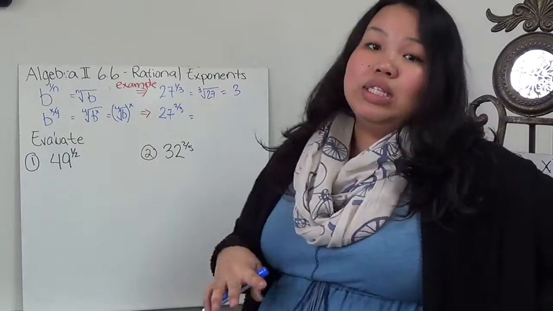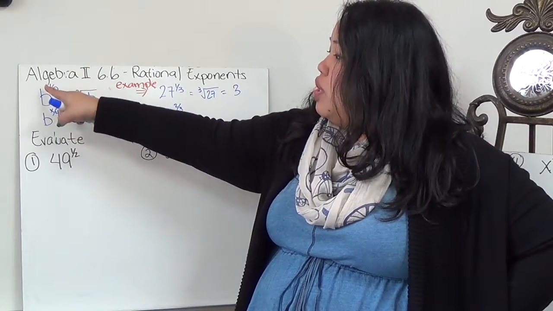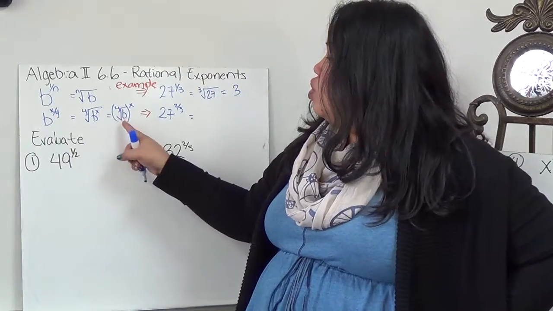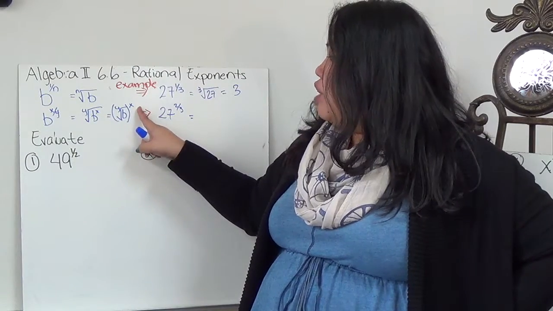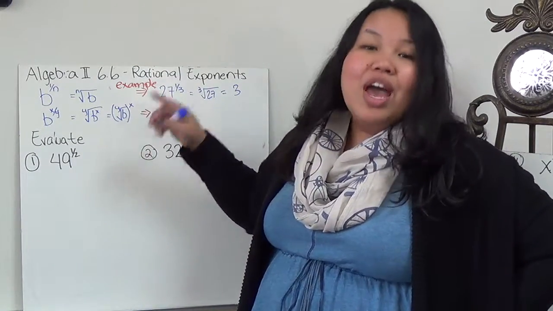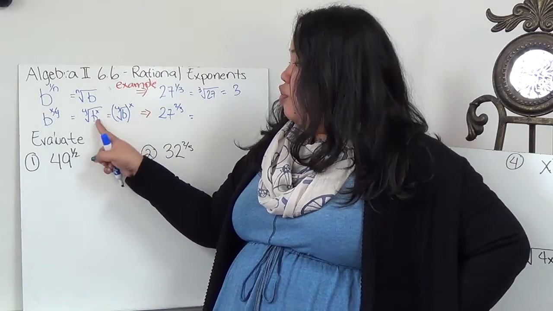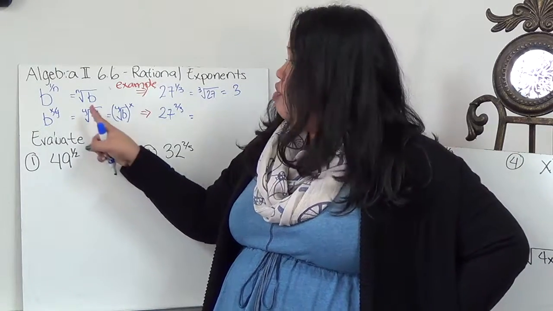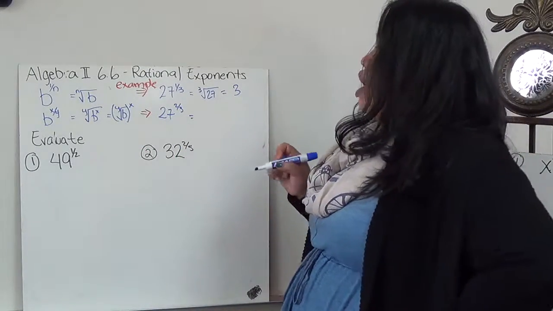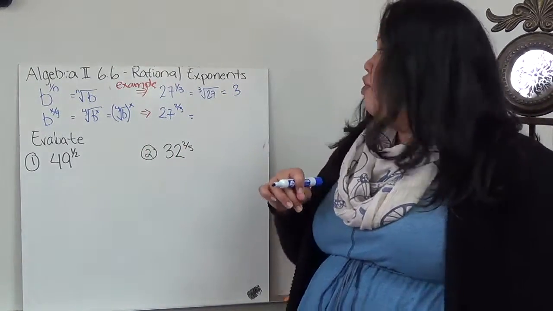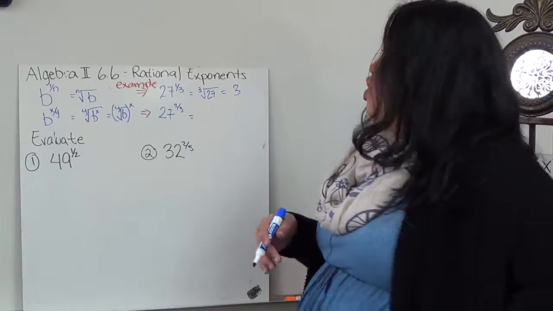Now, this section then takes it one further, and if you have a denominator and a numerator, and if the numerator is something other than 1, then once you root it, you can square it, or you can not square it. You can power it. So the numerator is what you power it to, and the denominator is what you root it to. Okay, so you could either first apply the power and then root, or you can apply the root then power. I like doing the root then power because I feel like the other way makes it complicated sometimes. But you'll need to use both methods when you're solving. And when you get stuck with one method, that's when you know to change to the other.